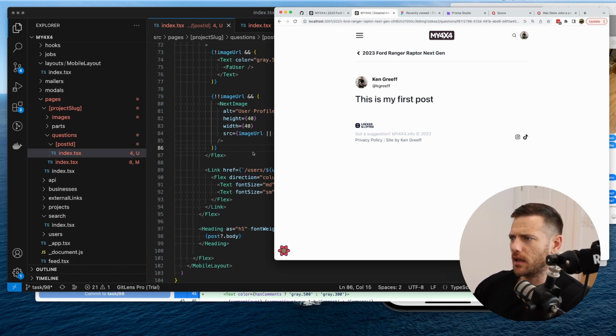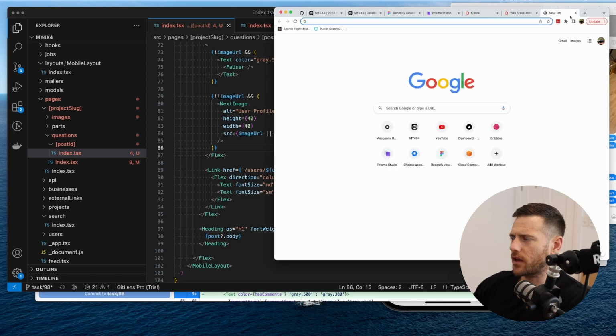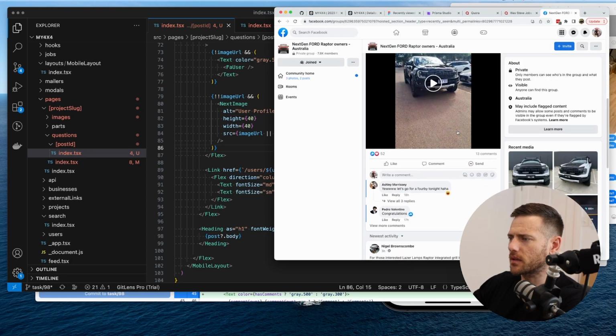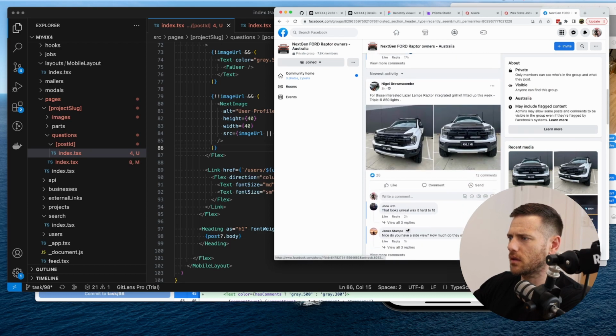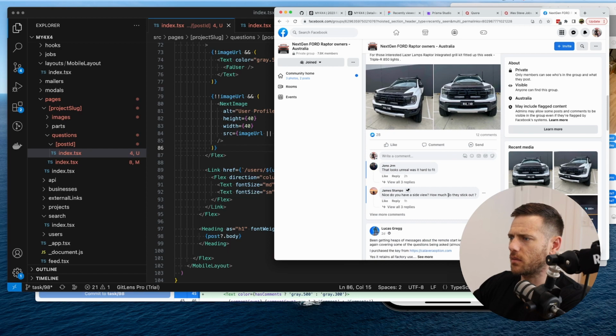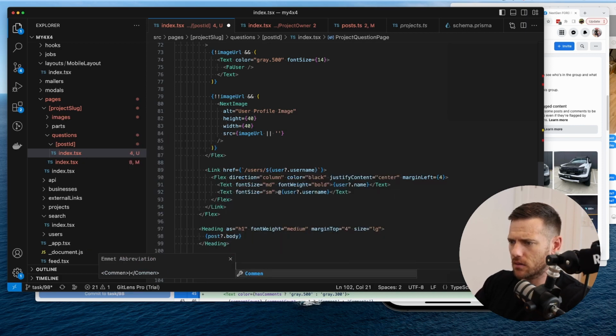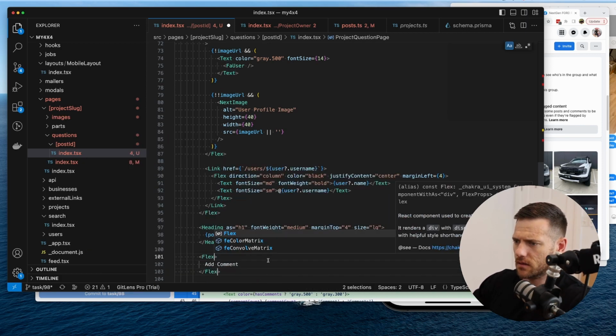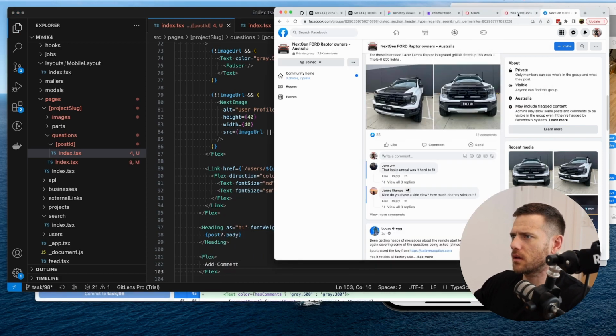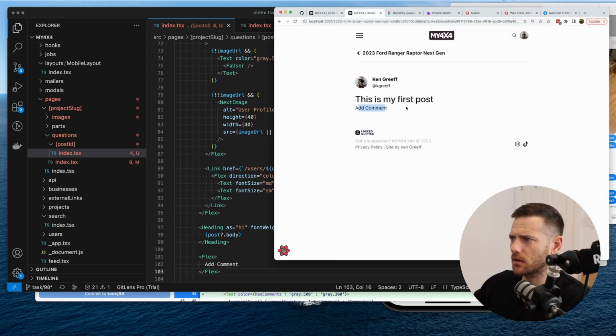So what we'll do here is I also want to have a quick look at Facebook. Okay, so we're looking at a Facebook group. Let's just see how to do this. So it's a post, some stuff, and then just comments here, and then the comment box sits on top. And it looks like these will probably be upvoted. So what we'll do is we'll have a text here, like an add comment box. I'll make this a flex. This will be the add comment box. We can do that as a component.